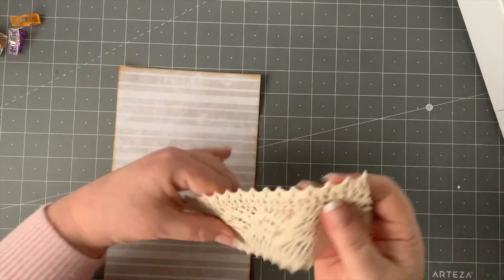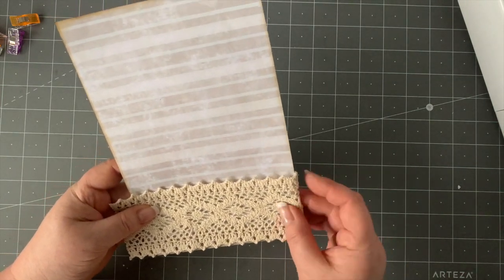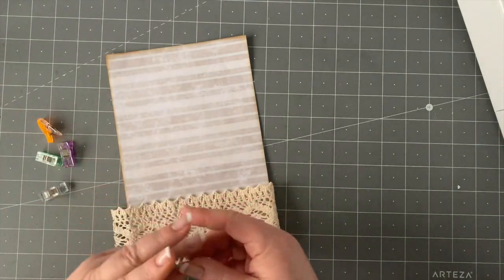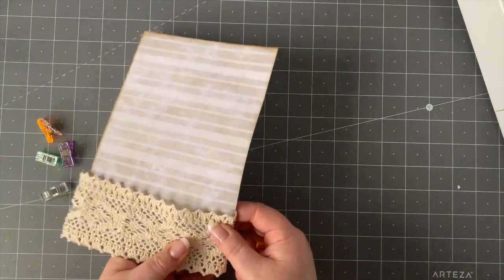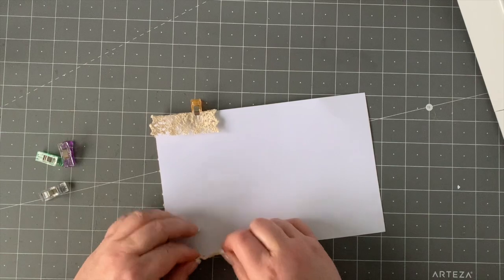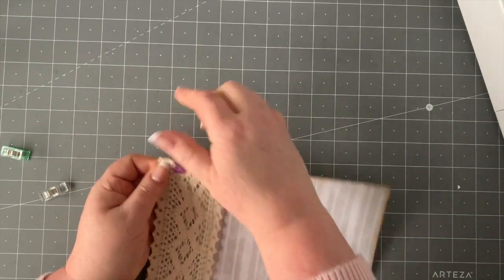Okay, so I've got a piece of lace here. It's crocheted lace. And what I want to do is fit it onto the bottom here. You can glue this if you want. I am going to stitch this, so I'm going to use my little fabric clips. I'm going to just tuck that around there like that, and then I'm going to do the same on this side, pulling it a little bit tight so that my tags are going to be able to stay in there like that.